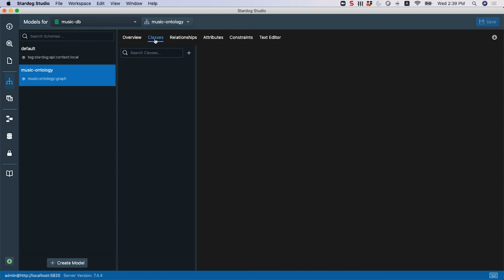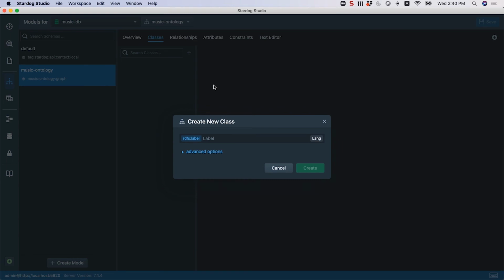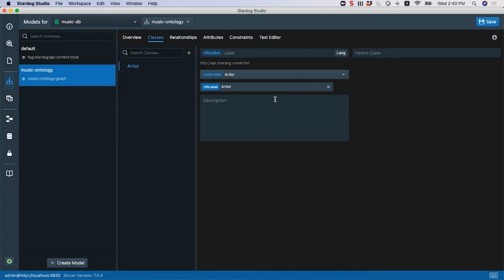So we will use the tabs here. Let's add the first class for our music data example. We will start with the class artist. We need to provide a label for that, and then we click Create. And basically our first class is created for our music data example.